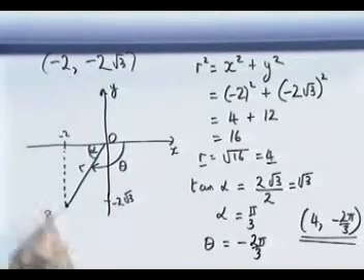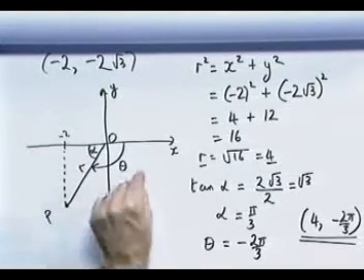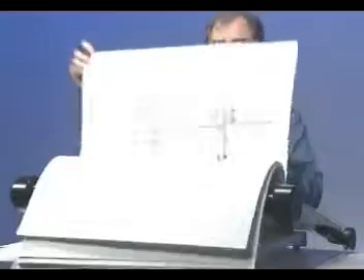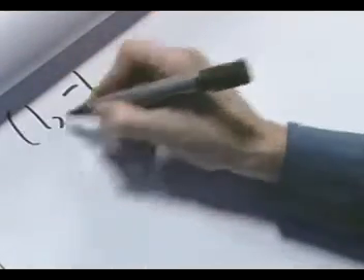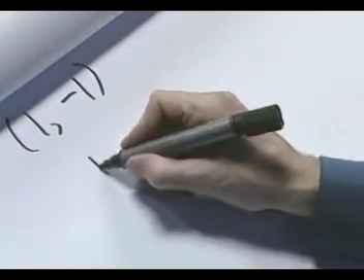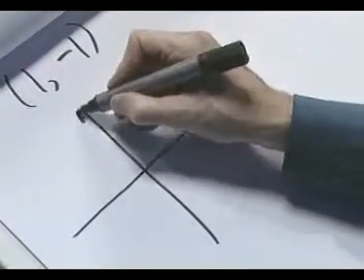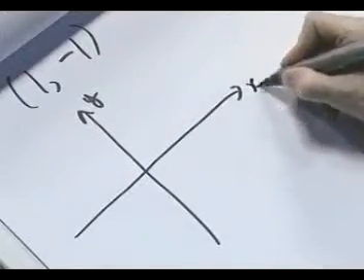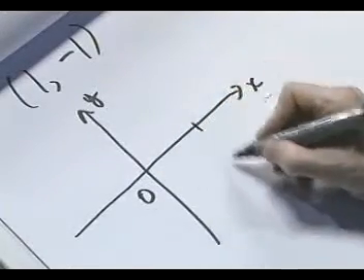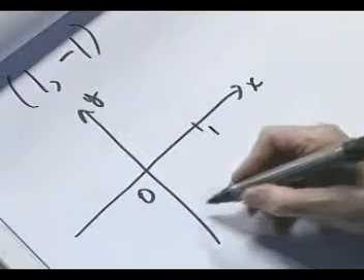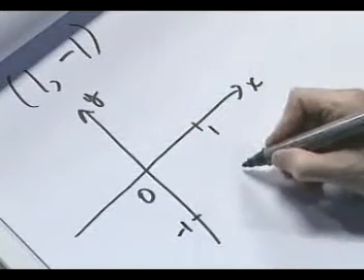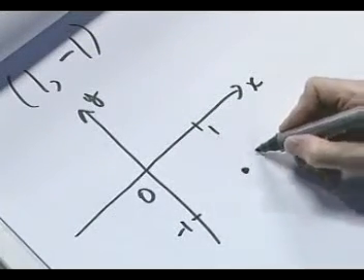Now we've taken a point in this quadrant, a point in this quadrant, a point in this quadrant. Let's have a look at a point in the fourth quadrant just to finish off this set of examples. And the point we chose was (1, -1). So again, let's have a look at where it is in our Cartesian system. So we've a value of 1 for x and a value of minus 1 for y. So there's our point P.